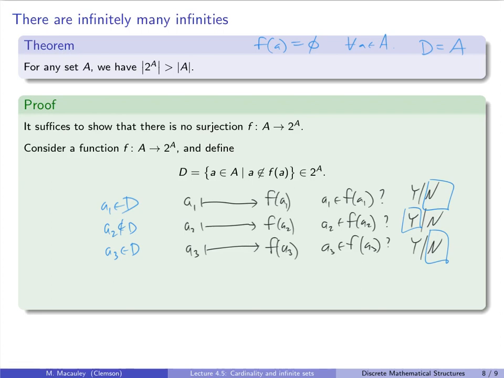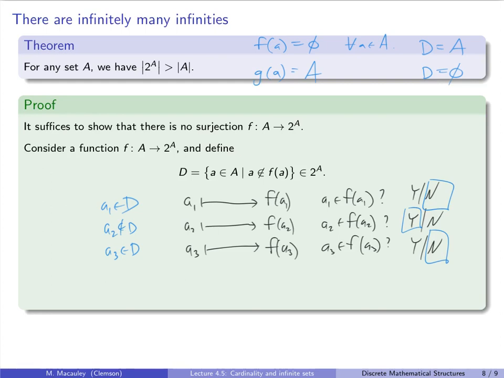However, let me do a different function. Suppose we have a different function, g, where every a gets mapped to the entire set, the subset which is the whole thing. In that case, D is going to be the empty set because everything is contained in A. Okay, so that was just a little bit of warm-up to get a feel for what D is. So it has a flavor of Russell's paradox, but there's really no paradox here, and there won't be.